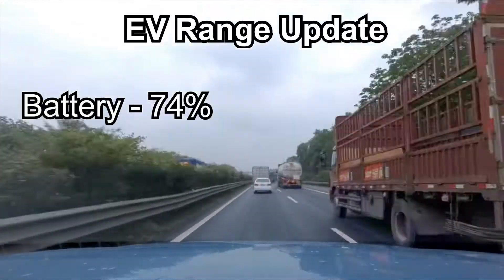Back to the range test — we're doing 120 now, we're on 74 percent. Now the ranges for the original 2020 model and this 2021 model are different. There were some changes with the motors which made them more efficient, so the electric only range in this 2021 model is slightly better than the older model. It's claimed to get 188 kilometers on the NEDC versus 180 in the old model.